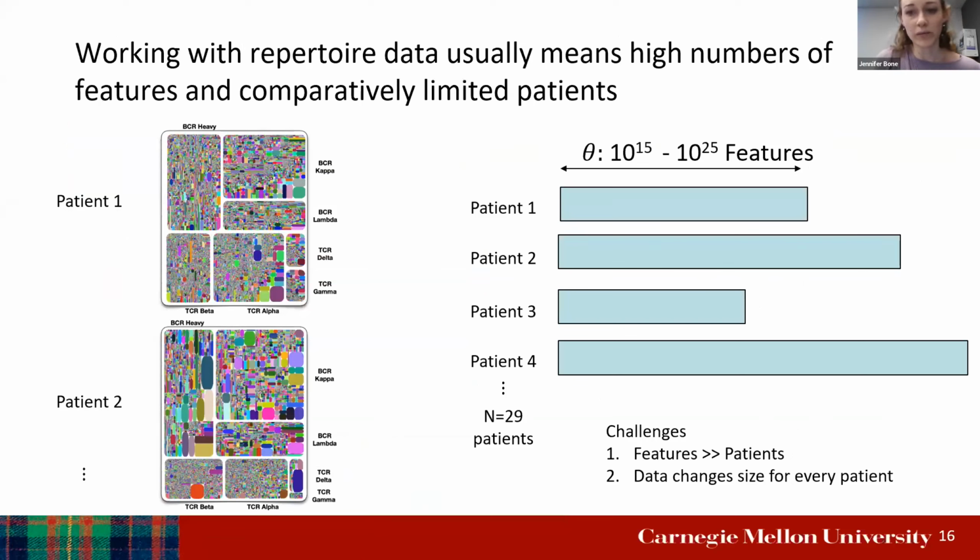So working with the repertoire, a couple more challenges to overcome, in addition to limited patients, is the idea that we don't detect every CDR3 every time we are looking at a patient. Even if you were to take intravenous blood from your left arm and from your right arm, you might not, just because of the low frequency of some clones, get the same answer every time. So not only do we have this very large and fat feature space, but we also have different numbers of features for every patient. And this can be really challenging structurally for data science.